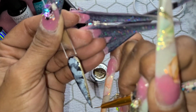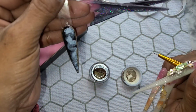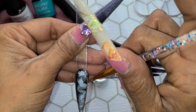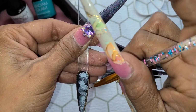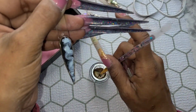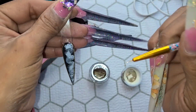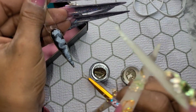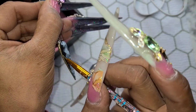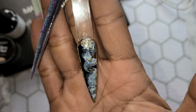This 3D gel is so great for just accenting. I just wanted to put a little bit around the edge, just a little bit inside the smoke, just to give it a little bit of dimension, because y'all know I'm extra, and Madam Glam helps me be extra, especially with my art. And so I wanted y'all to not only go over there and try these products, but give you 5. Was it 5? Girl, it was 5. 5 quick ways that you can actually use the products.